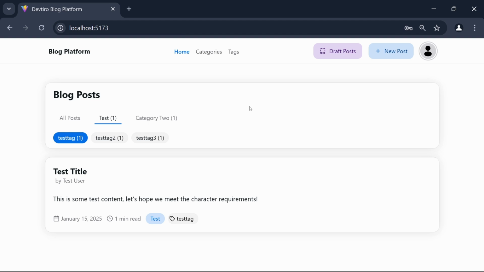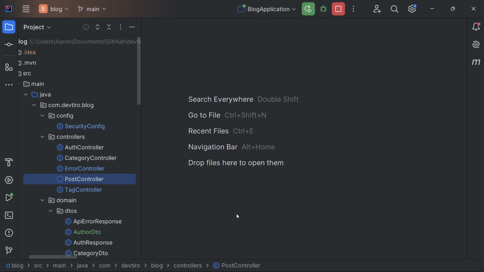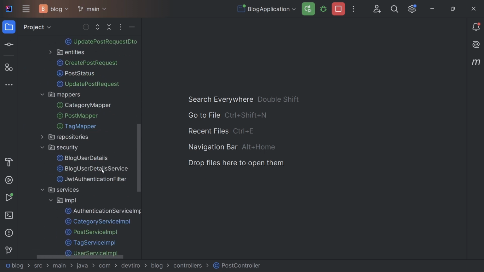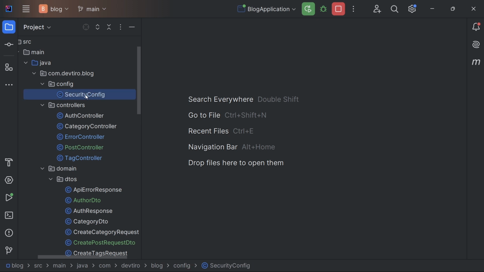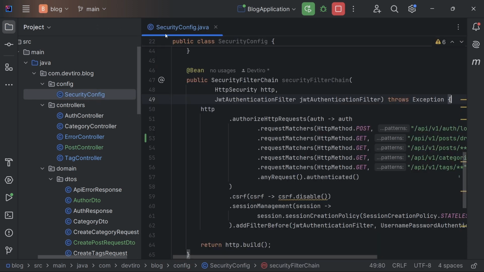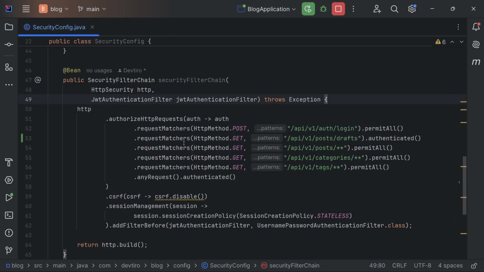Obviously, this is a first implementation, very, very basic and can be optimized in lots of different ways. So let's discuss where you could go from here. So back in our backend, the first place that you could go from here is obviously writing unit tests for this application. Other than that, if we take a look at our security, this can definitely use some additional work.